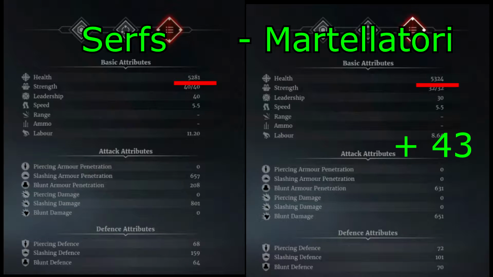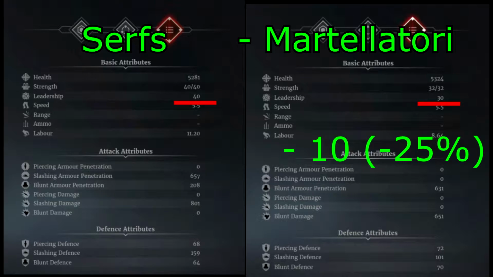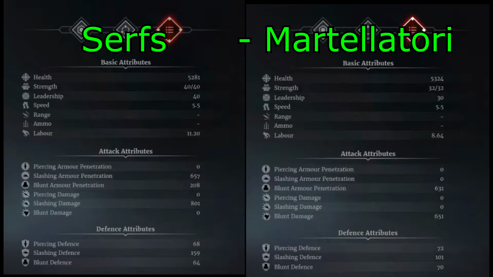Regarding health, the Martellatori are not far above the serfs, and with the extra 8 men in the serfs unit, it's fair to say that the serfs have the upper hand here. However, that comes with the cost of an extra 10 leadership. It sounds little, and to be fair, it's not much, but to put it into perspective, it's a 33% higher leadership cost than for the Martellatori. So I would say that both units here seem to be quite even.